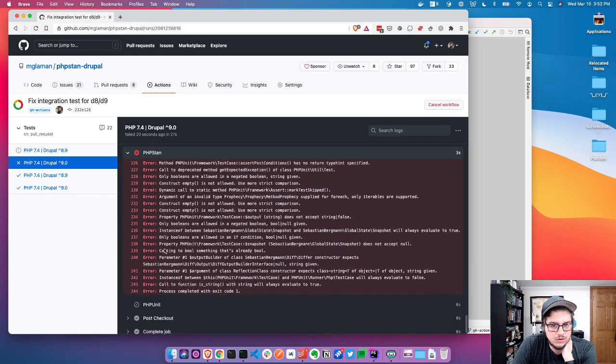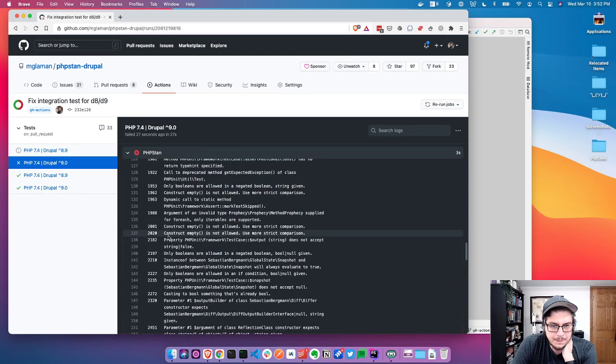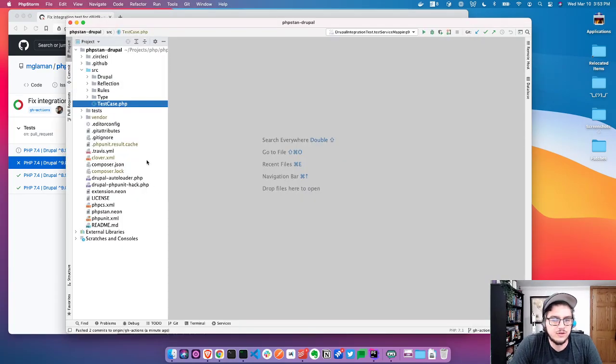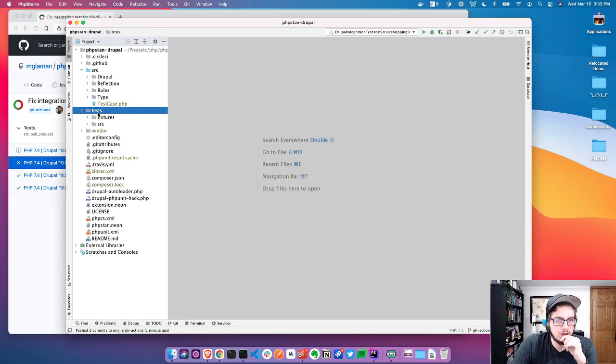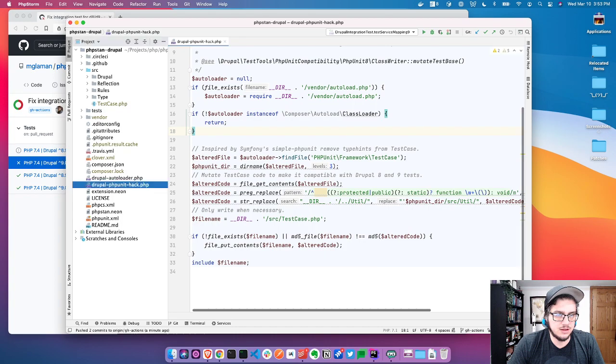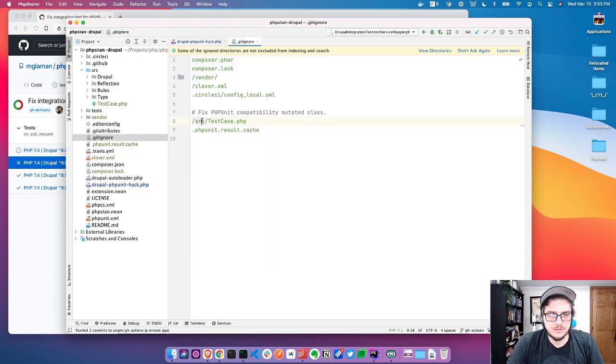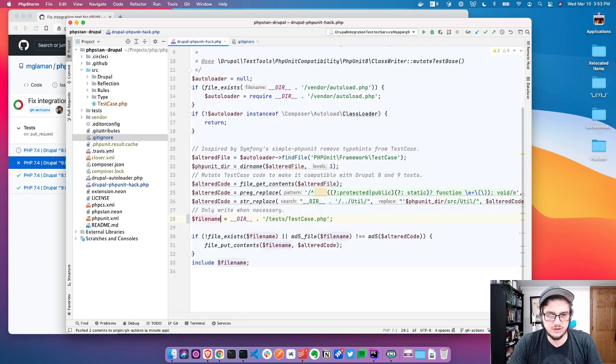Oh no. Okay. Putting it inside the source directory is not a good idea. That was a dumb idea. So we're going to change that and the git ignore. We're going to move it to the tests directory. We'll move it to the fixtures, actually. We'll move it to test and fixtures.